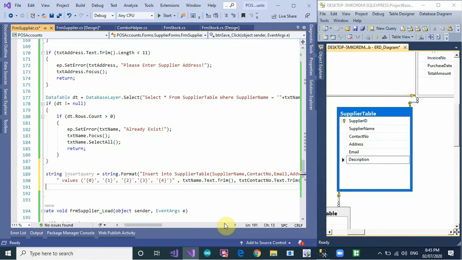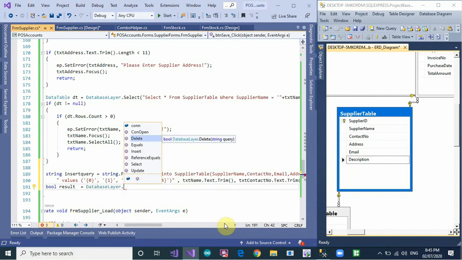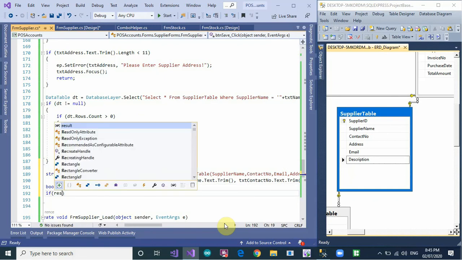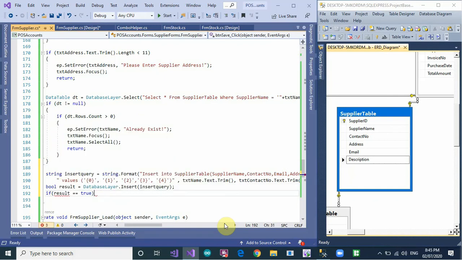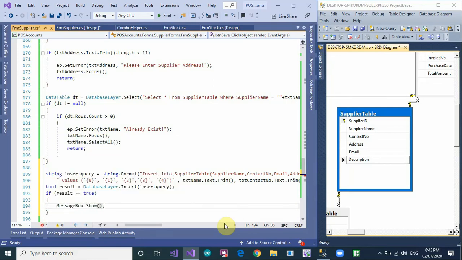Okay, and then boolean result is equal to database layer dot insert, and the query is insert query. If result is equal to true, then message box dot show registered successful.